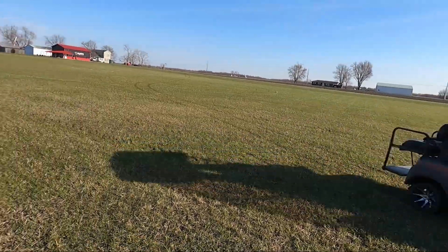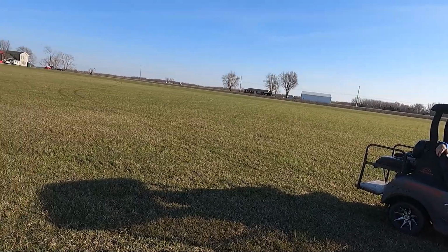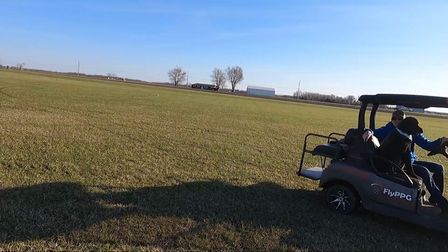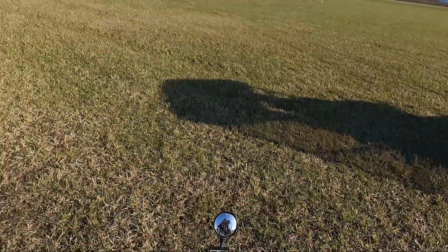What do you think? Field's yours, play on now. Yay. I've never had a field this big all to myself. This will be kind of nice. It looks like it's calming down. I got set up, but it was kind of blowing around a little bit. But it'll be all right.